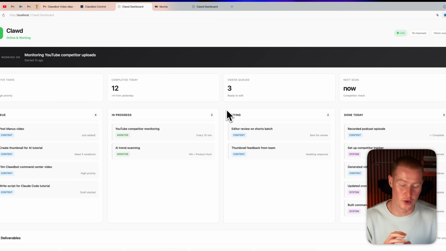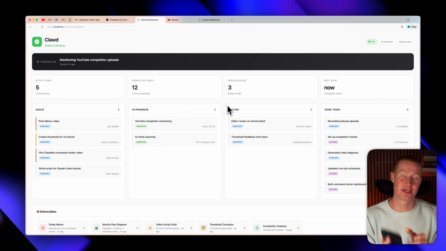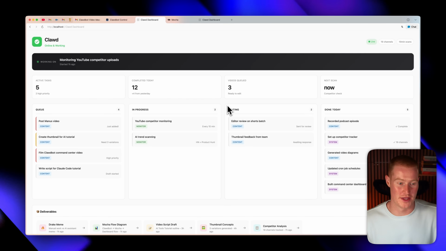All right, so I'm gonna show you quickly how this works right now by using ClawBot on my phone via Telegram, which is the way that I actually want to interface with my ClawBot assistant, and it's super simple to use. So this video is not going to be showing how you could set up ClawBot or all that stuff. I'm more so just going to show you this command center that I have built and how you could build it and use it on your phone.